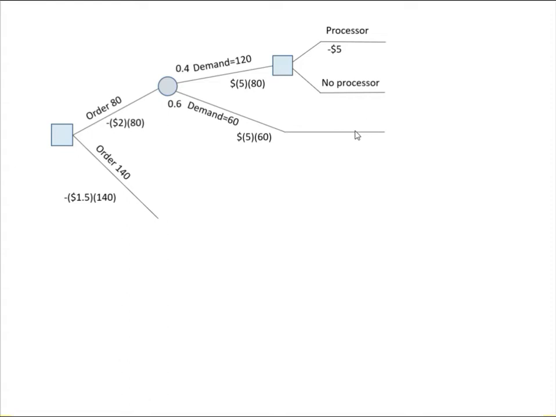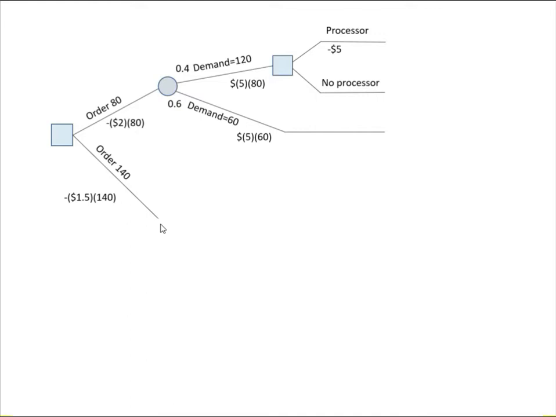There's no other additional cost or revenue, and there's no further event, so that's it. Move on to the next branch. This one, well, if the demand is low, there's no option of making the request for the food processor, so that's it. That's the end. There's no further events. So now let's move on to this branch.